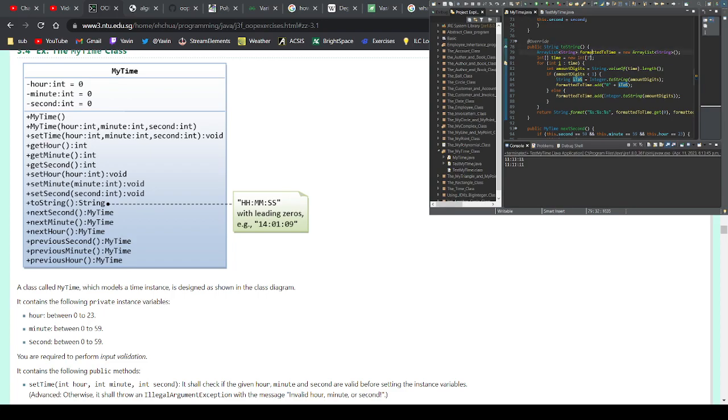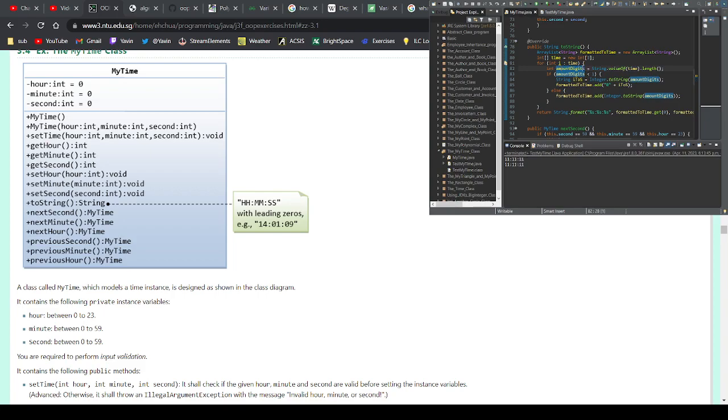So in the toString method, we have our array list called formatted time of type string, and we have an array of type integer called time, size 3. We have our for loop, and for every element in the time array, we int amount digits.